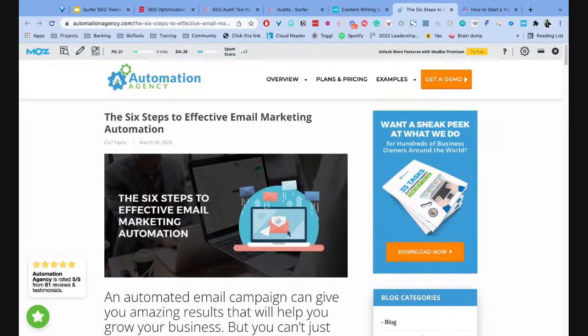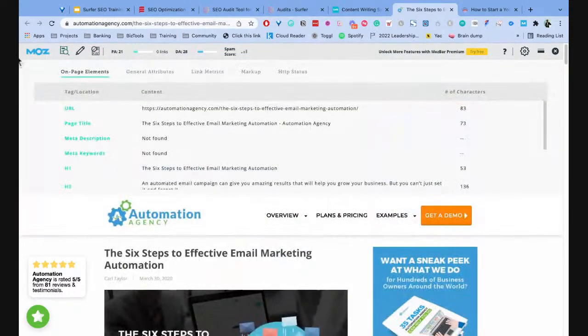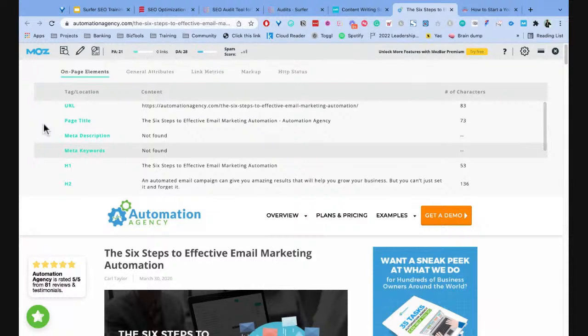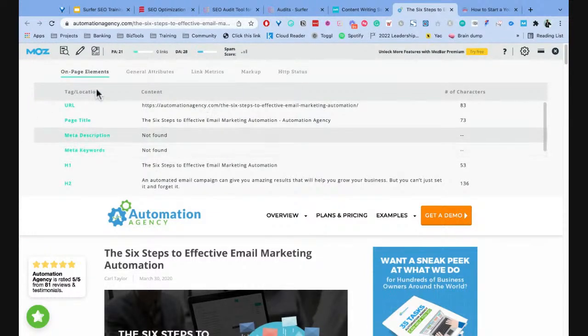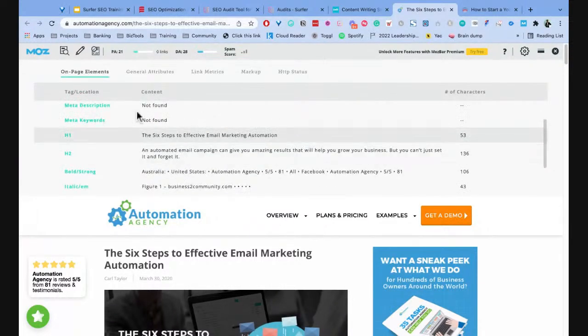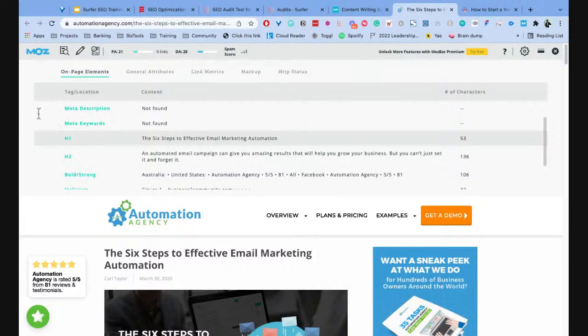You just need to sign up for a free account, and then you can click on page analysis. I'm going to show you a ninja trick here. You can scroll down and see the page title, meta description, meta keywords. This page hasn't really been optimized, so I can already see some things that need to be fixed. But my assumption is that they are trying to rank for effective email marketing automation.